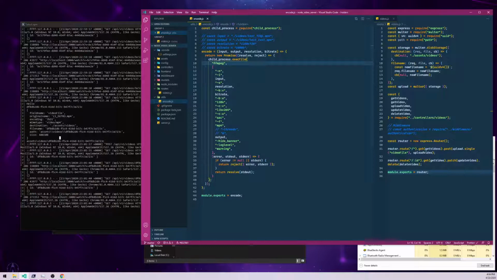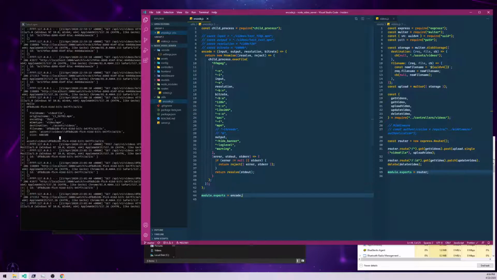So I set this up to return a promise because it already has a callback. The child process execute file already uses a callback and it's built with that, which is right here. So it's perfect to return a promise then, because then I can use async await with it, and I can wait until the file is completely encoded and done before it sends information back or uploads that to the database. If it didn't return a promise, then I'd have to put that information here. It's just too much work. So it's easier for me just to do a promise return.